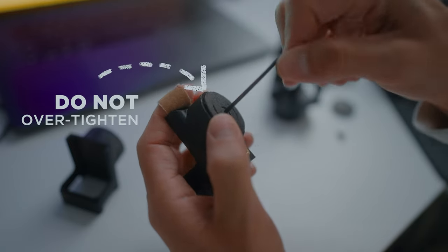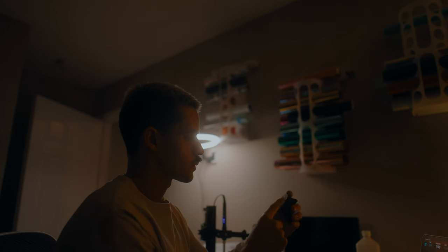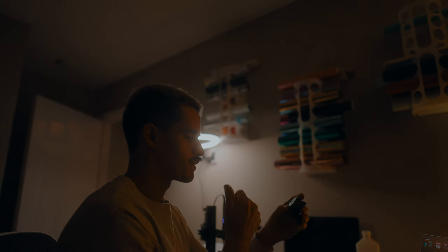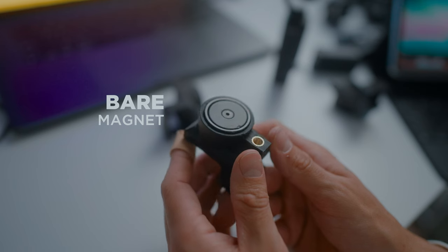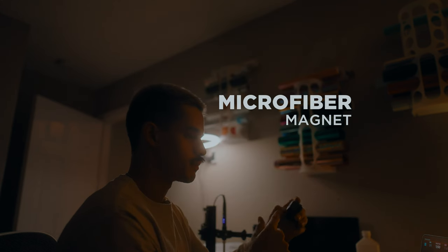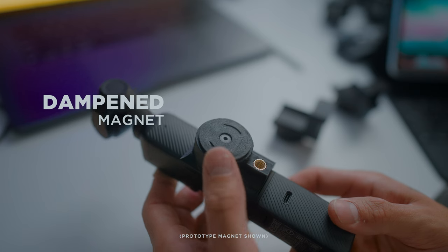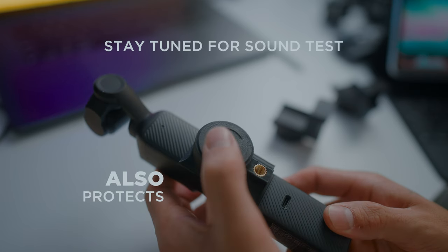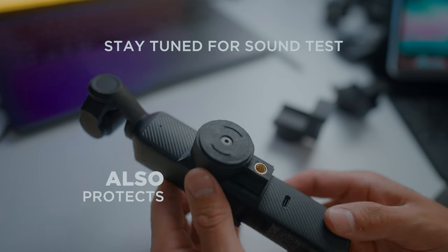The first thing I plan on doing is creating a set of magnets for different situations. One magnet where you need it as strong as possible. A different magnet will have microfiber cloth on the outside — that's for your cars or attaching to metal where you don't want to scratch it. And one magnet will be coated with rubber to dampen the sound so you won't have that loud ding whenever you make contact with anything.